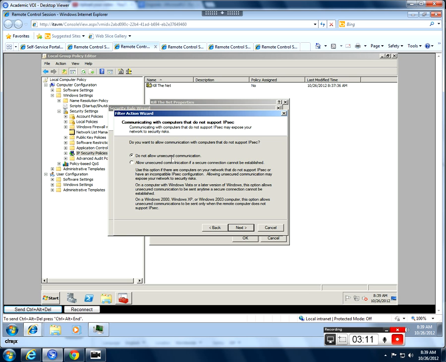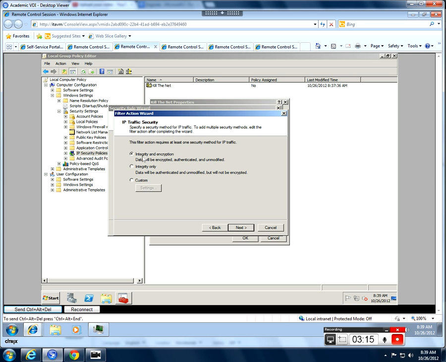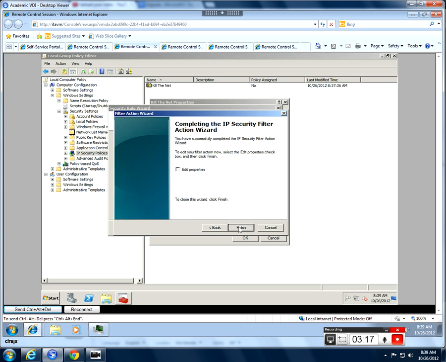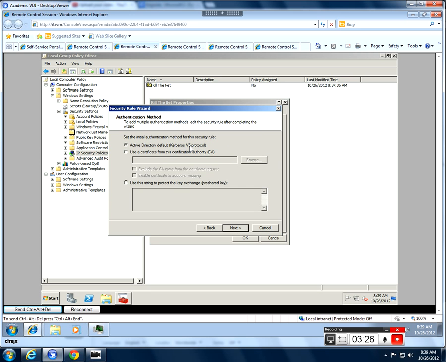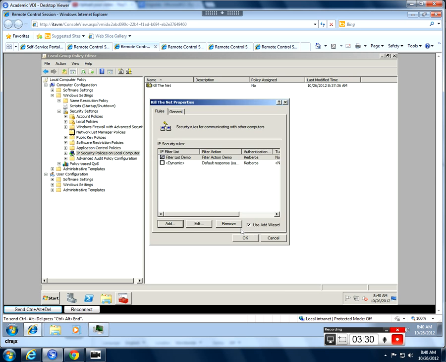And we do not want to allow unsecured communication. Say next. We're going to do integrity and encryption. Next. And finish. We're going to hit the radio button to enable that filter action. Say next. We're going to use Kerberos v5 for authentication method. Next. And finish. And then finally, we're done.